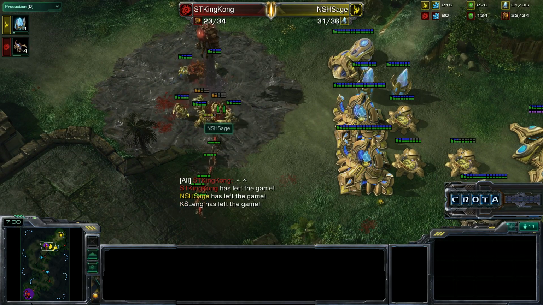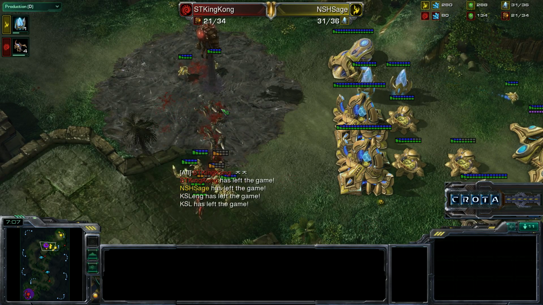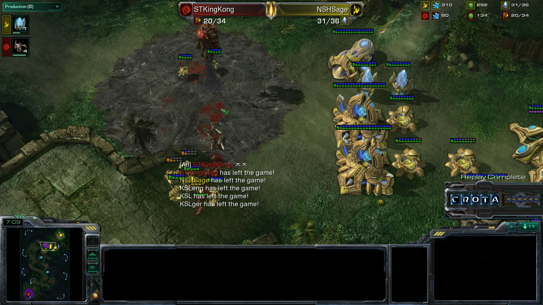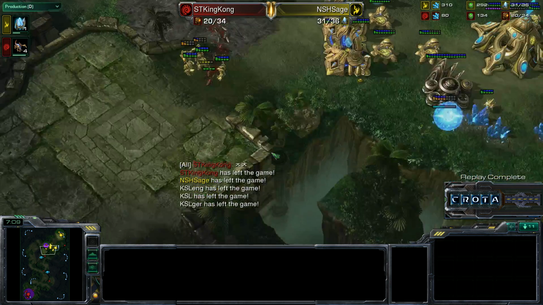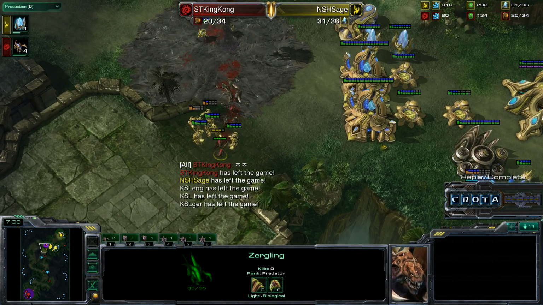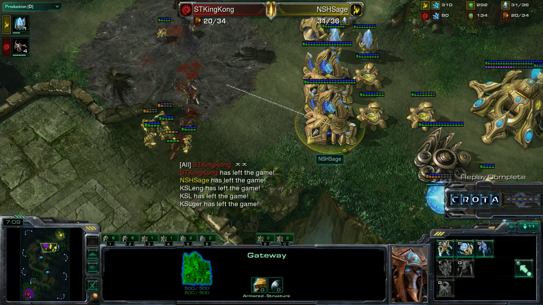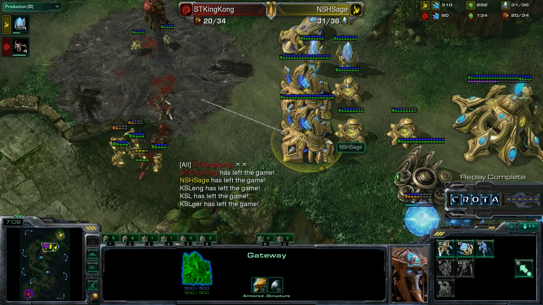And there we go. There is the GG coming in from KingKong. So KingKong losing this game here on Crossfire, a very aggressive style. And I thought perhaps we may see some sort of Baneling bust, but no, it then transitioned into a spine crawler proxy. Perhaps if one more overlord was here and was able to start building the spine crawlers out of sight, that would have been just enough time. The Zealots quickly reacted, taking down its own pylon in order to move forward, and that is what you have.